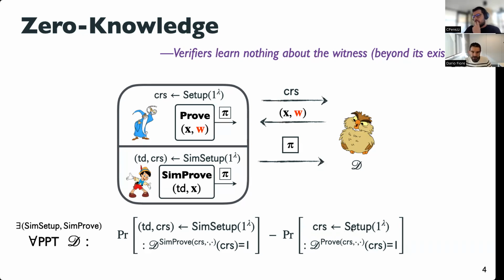Okay, so again, to recap, we say that an ISIC is zero knowledge if, in addition to the setup, proof, and verification algorithms, there exist two other algorithms that are sim setup and sim proof, such that these two probabilities are close to each other. Okay, any question on this? Okay, so the intuition is that if proofs can be generated without the witness, using some trapdoor, of course, and if these proofs are indistinguishable from the real ones, then it means that the real ones don't convey information on the witness.